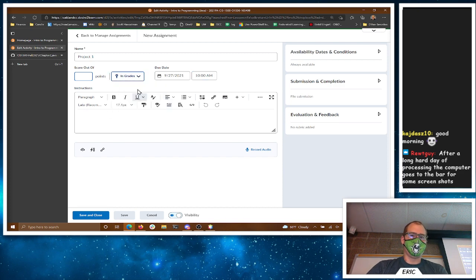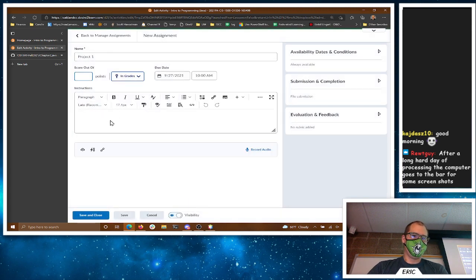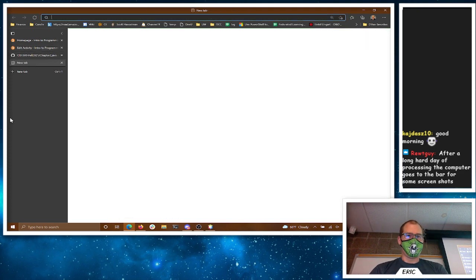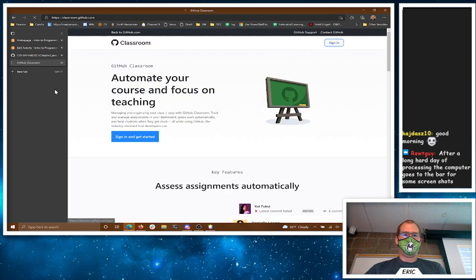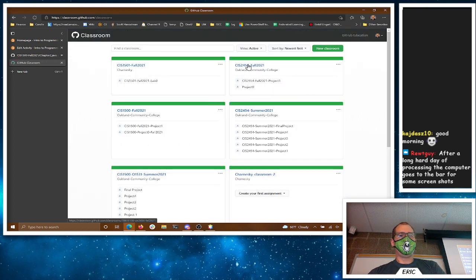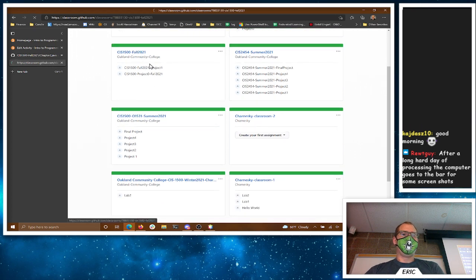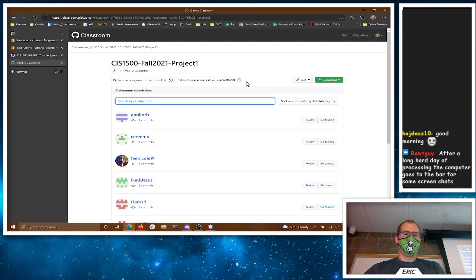So let me enter grade value, project 1. All right. So we're going to write a little pie helper. Oh, you need that GitHub Classroom. Let me grab that real quick. This will make a new repository. So for project 0, the Hello World, we had a repository. We're having a new repository. Oh my goodness, I can find it here. For project 1. And of course I named them differently. Sure. That's fine. Here's our link.